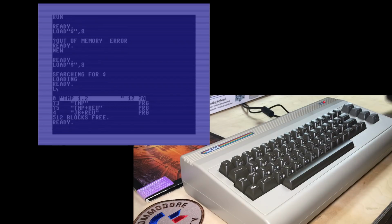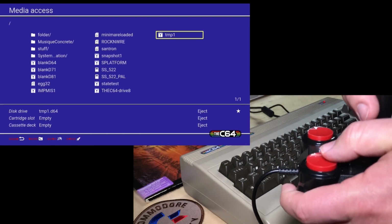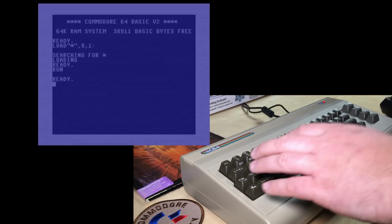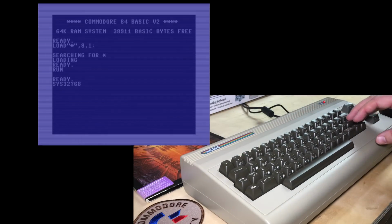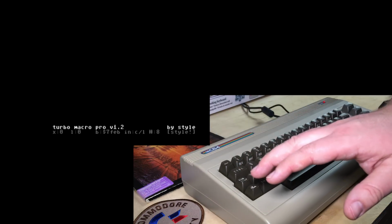So it loaded the correct file. I just wanted to make sure it wasn't loading the RU version. Let's just try that again. Media access. Again, I'm going to launch Turbo Macro Pro. Alright, now the run doesn't work because this program needs a sys instruction, 32768. And there we are, in Turbo Macro Pro.